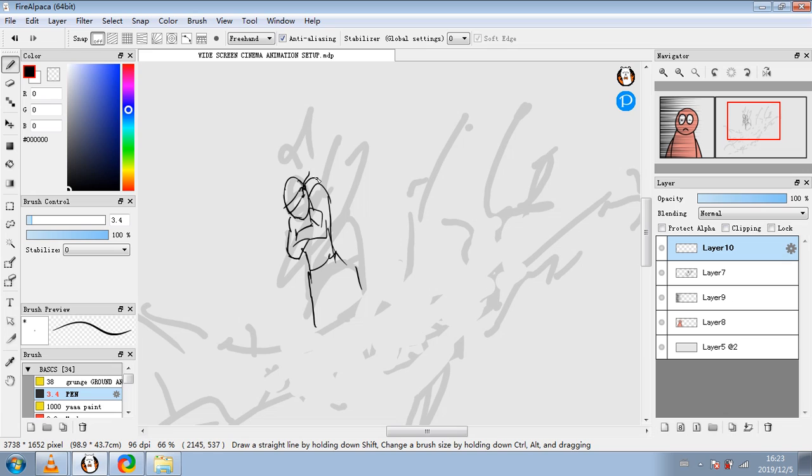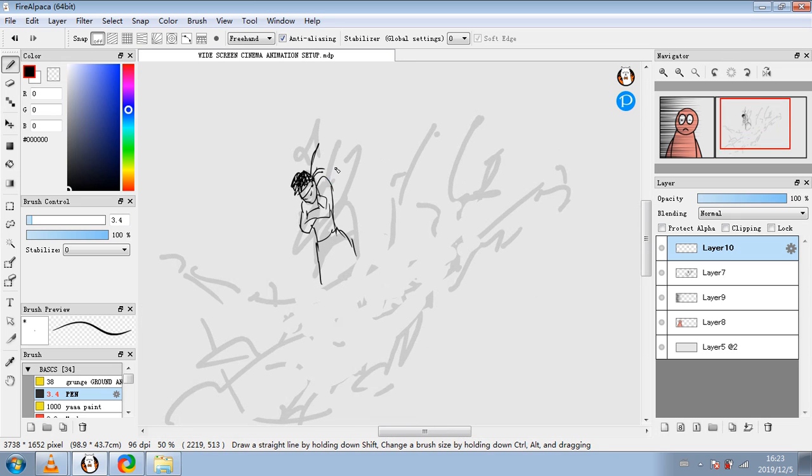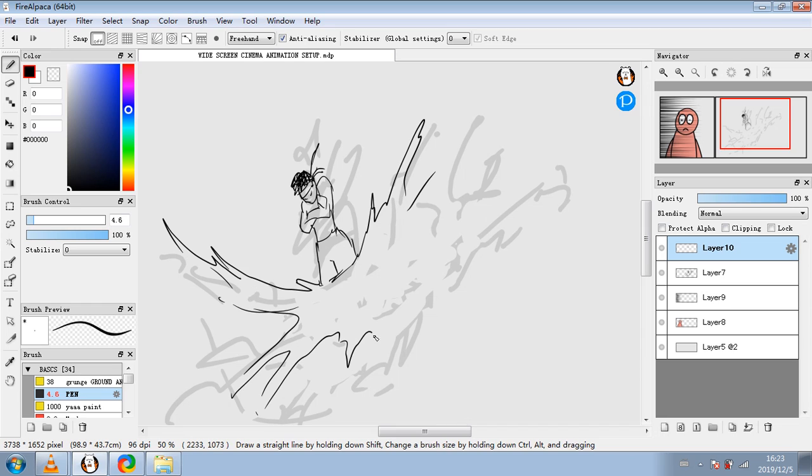Not a very good piece of artwork, but you get the idea, right? Some character, you know. These are the powers, blasting around with the power. Something like this.